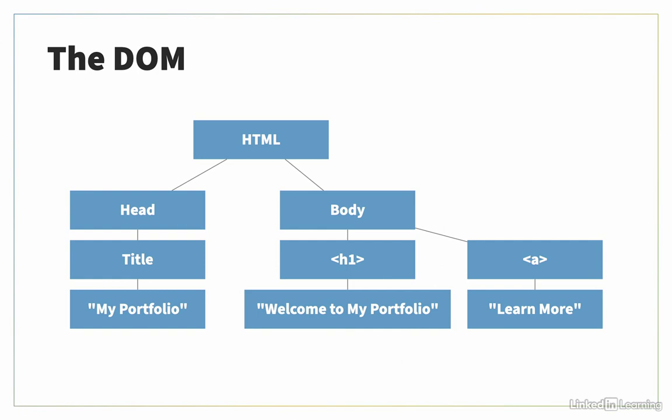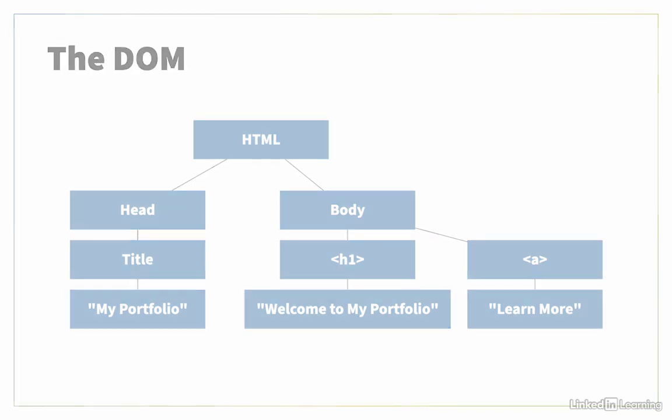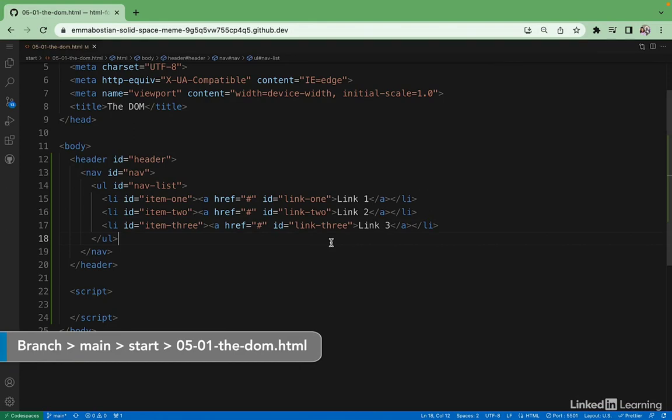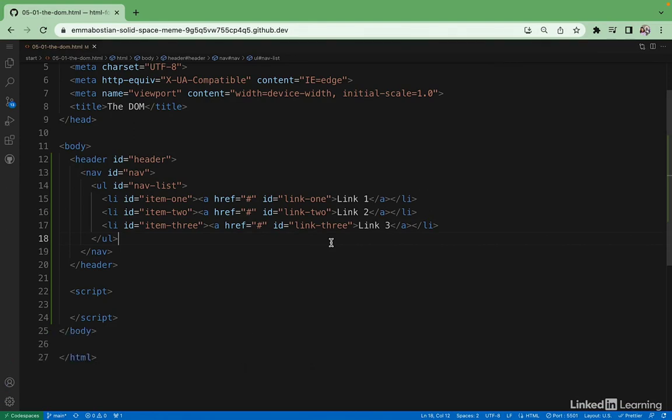With the DOM, we can create and build web documents and traverse the different HTML elements as nodes in the DOM. For example, let's suppose we have the following HTML code. We have a header with a nav, followed by an unordered list with 3 list items, each containing a link. How would we start at the header node and traverse our way down the DOM tree to the first anchor link?